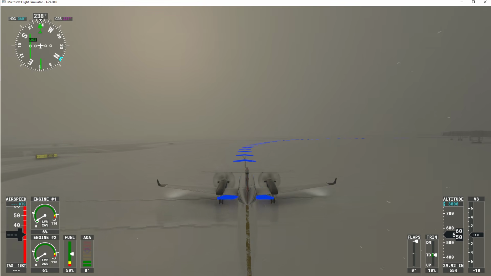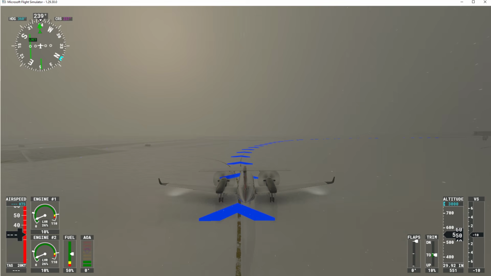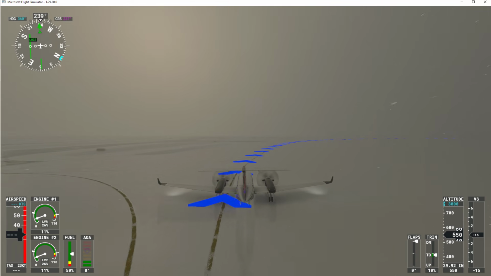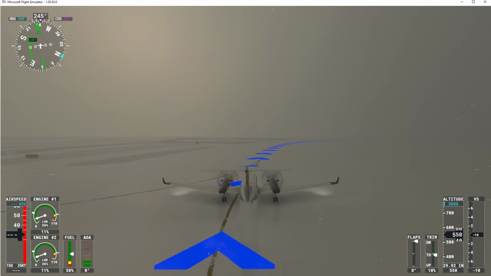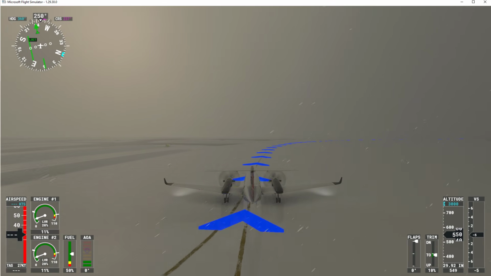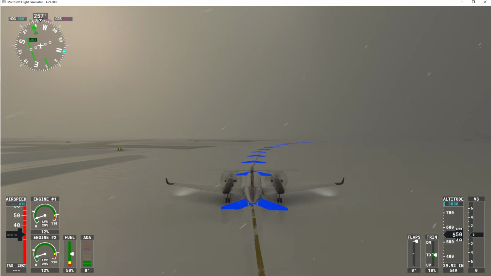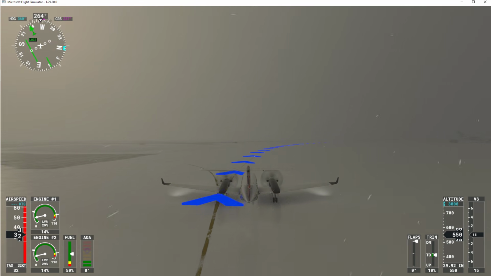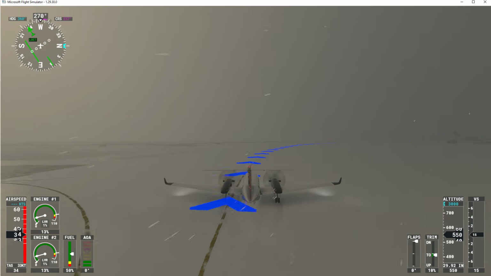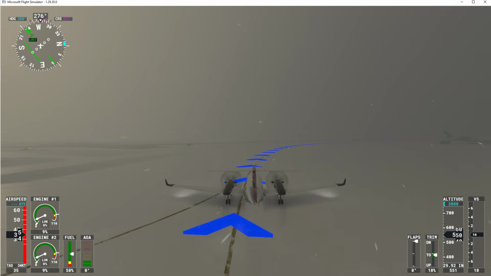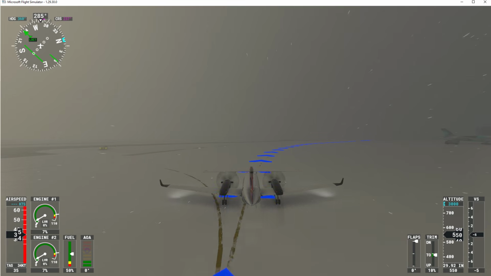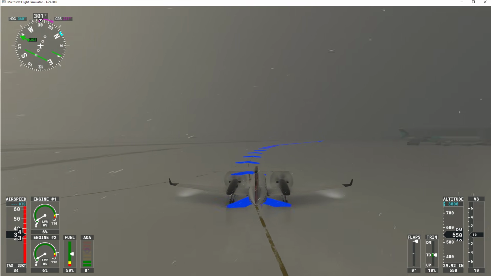So we just had a big snowstorm in Toronto. It's similar to what you're seeing right now, so a good example of what it would have been like trying to land there. We're just going to go up and park at the gate here. If you haven't done that before and it's your first time, otherwise you can end your little tutorial here.